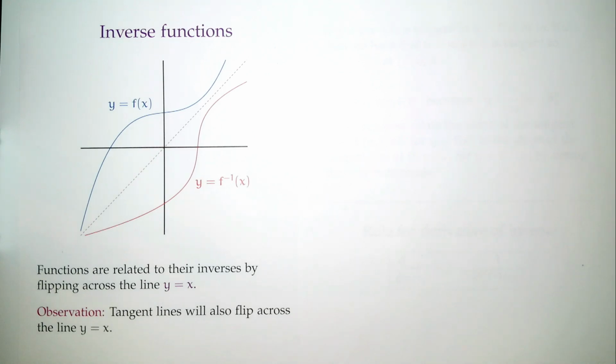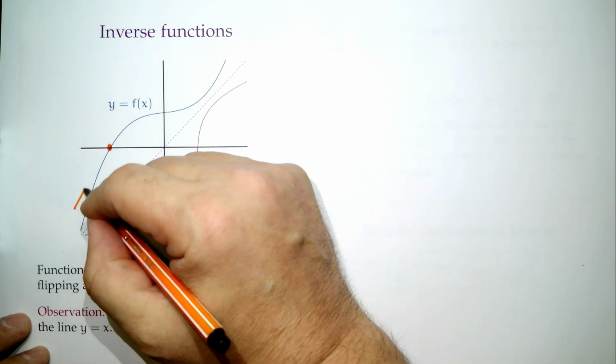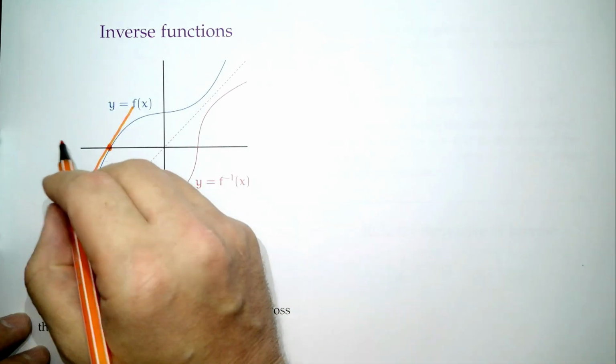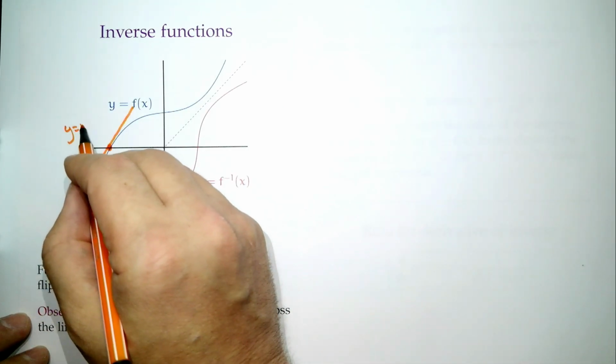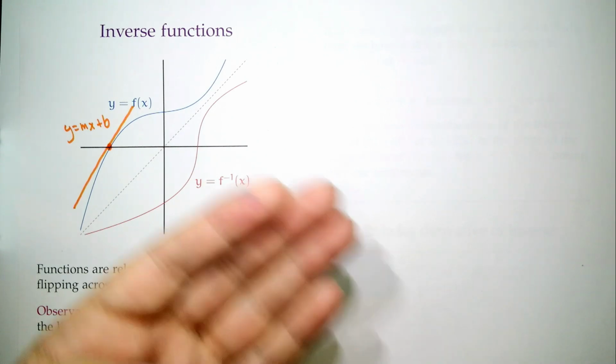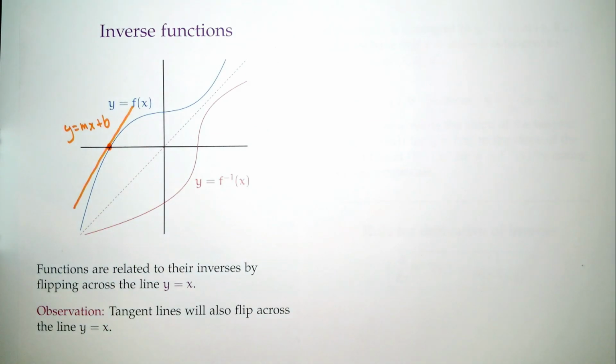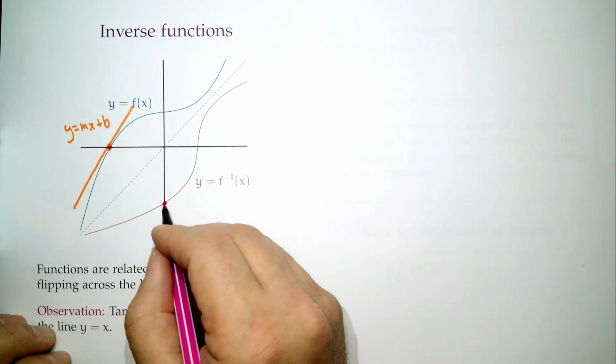So, what is our goal? Well, our goal is to take derivatives. Now, we're going to make an observation here. It's actually right there. The tangent lines will flip. So that is to say, suppose I pick this point here. If I look at this tangent line, well, what does it look like? It looks like y equals mx plus b for some choice of m and b. Well, what happens is when I flip my curve, I can also have the tangent line come along for the ride. And what it'll do is it'll end up over here.